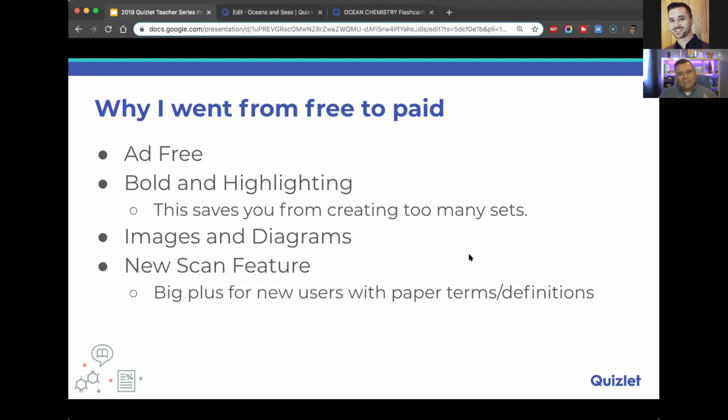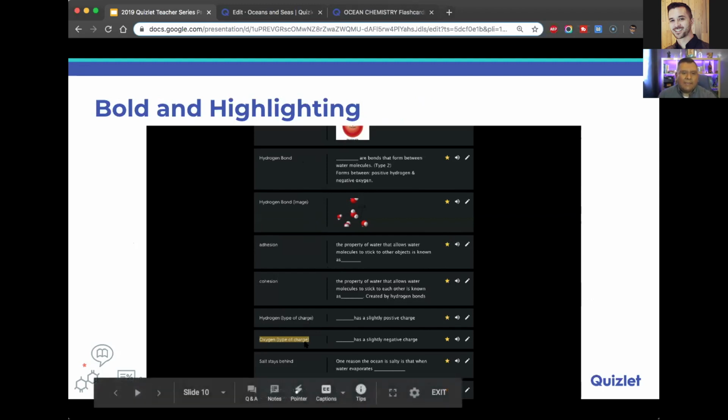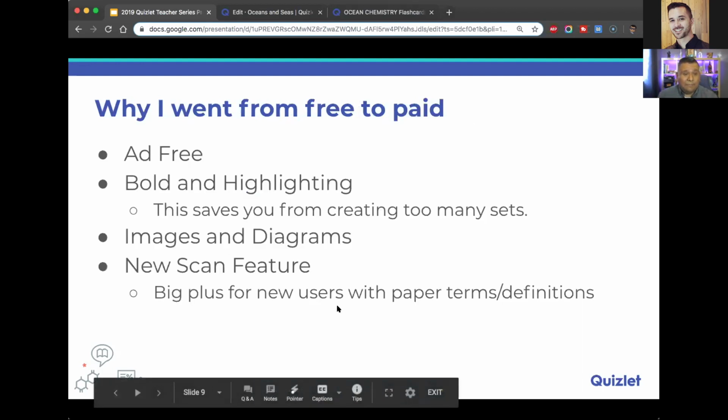And then this started cluttering up my folders because now I have this big unit and then all these smaller chunks. And so what the highlighting allows me to do is, okay, well, let's just say I have this. So this is my ocean chemistry one. There's, I want to say 50 something terms in here. And kids want to know, okay, where do I stop? Well, the highlighting function allows me to highlight one of the terms and say, okay, learn everything, including the highlighted one. And now I don't have to create all these extra sets. I can just have my one really large set. That's it. Again, saves me a ton of time.